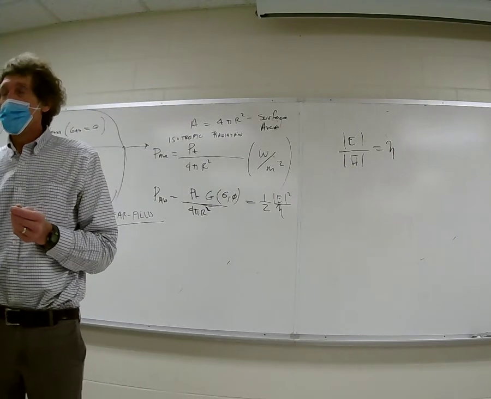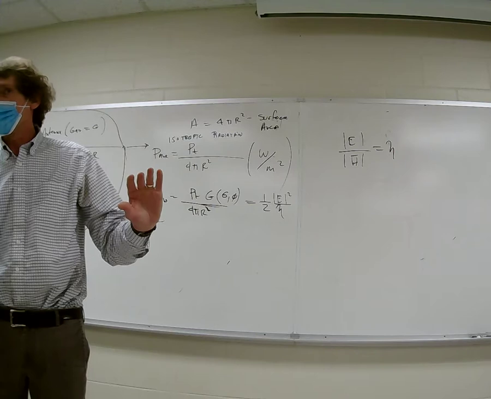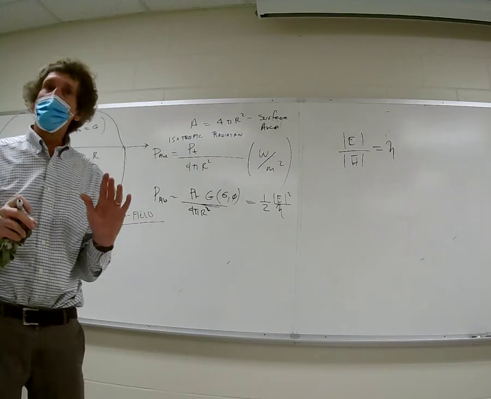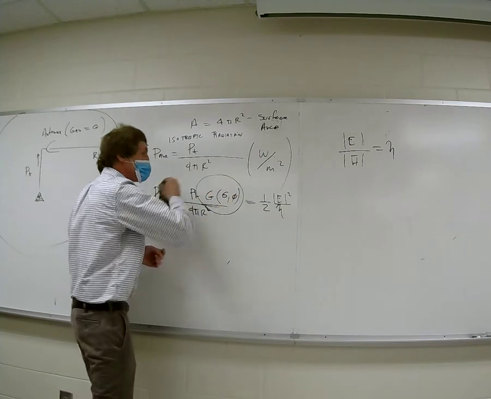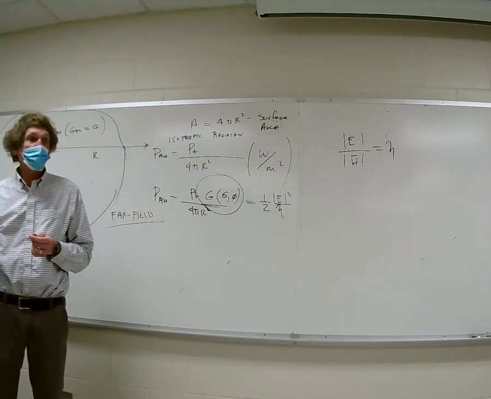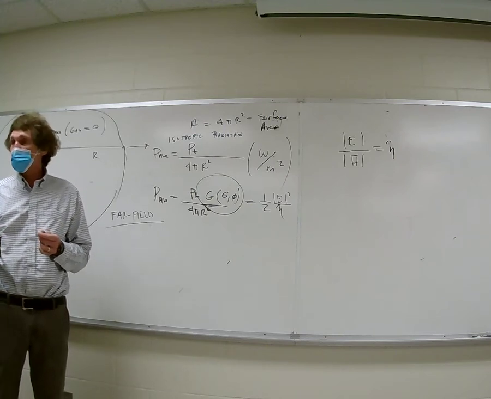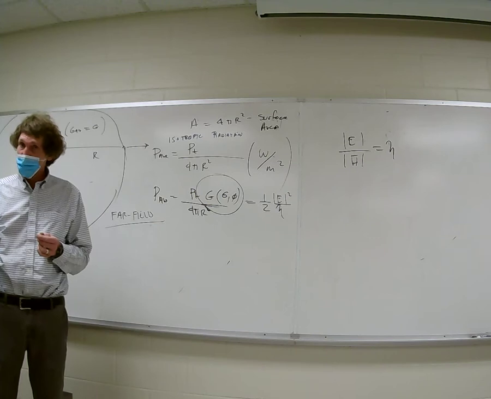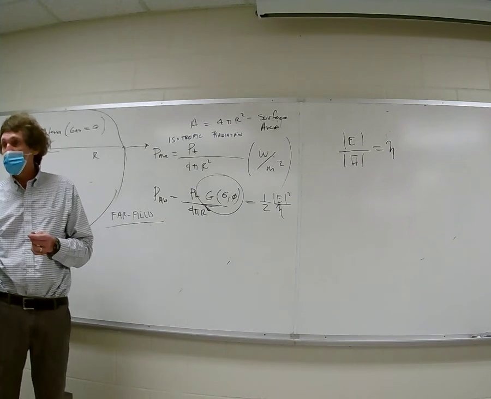Good on that? This is giving you enough information to appreciate a whole lot of stuff coming down the pipe at you. So what we would like to know for any device is this: we'd love to know the gain of any antenna. That tells us what we need to know. We can figure out from impedance matching how much power goes to that antenna, but we need the gain. So how do you get the gain?